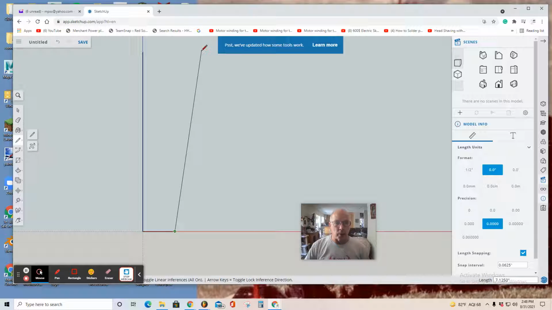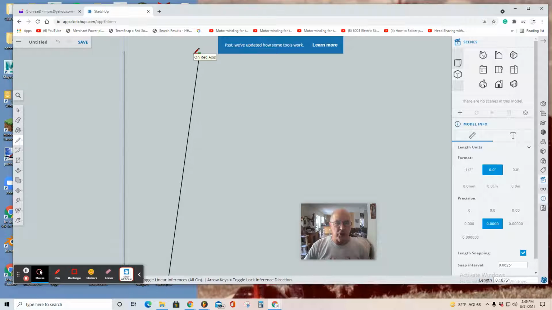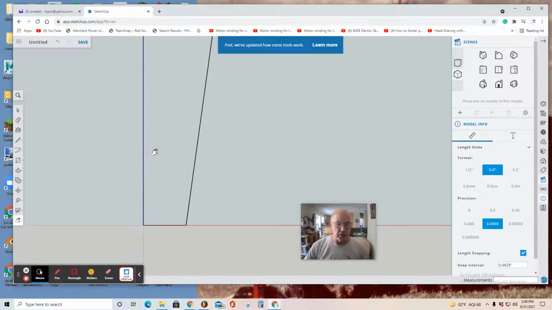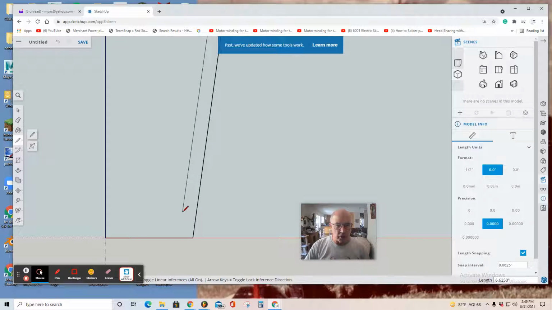And all I'm going to do is go up to about the 7-inch area. It doesn't have to be perfect, but flare it out to the right a little and click, and then move it over just a little to the left, click, and I'm drawing this profile. So again, take the pan tool, reposition, and then select the line tool, and then you're attached again.